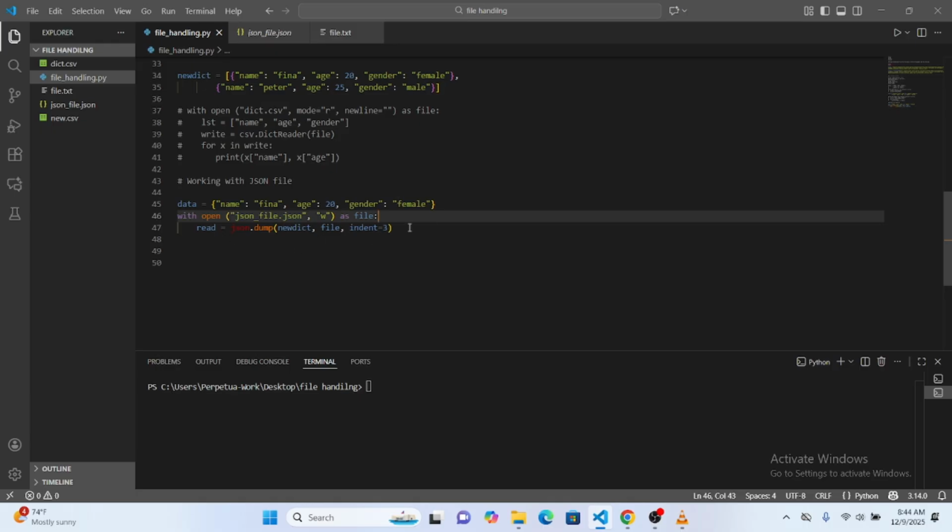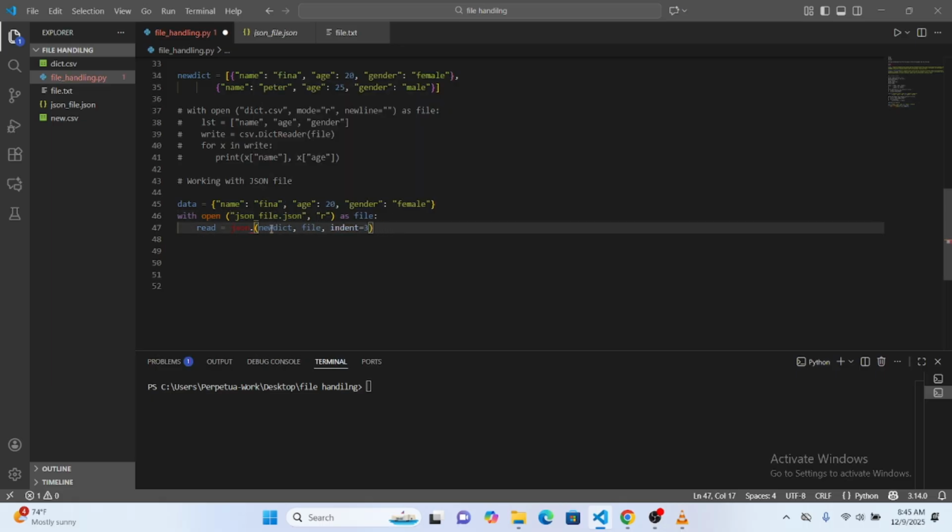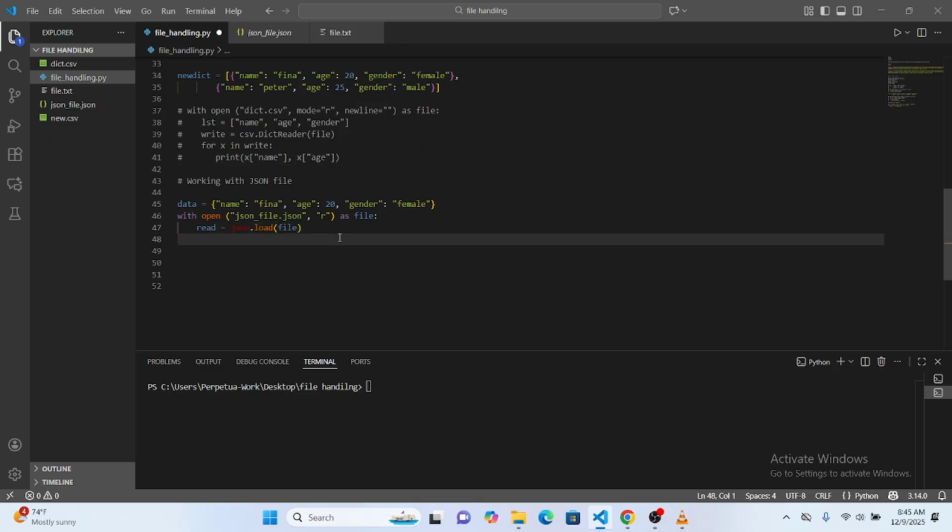How we are going to achieve that is we are going to first load the data. So we are going to convert this to a read statement. We are going to change this and say we want to load the JSON data, and we are going to remove all of this. After we load this data it will return a list.